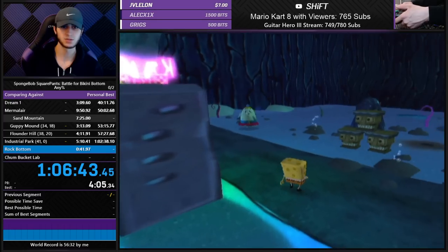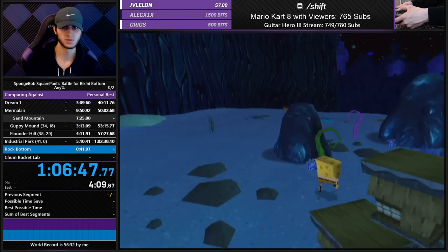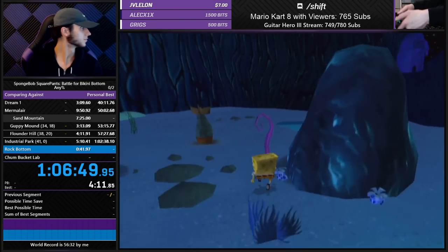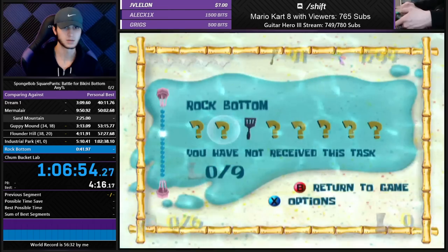But once you do have it, you should have this kind of an effect here where you can pull back and you won't be able to move. So I'll do that again. Reload the level, I'll show you.